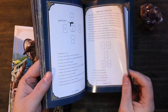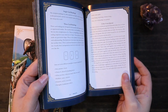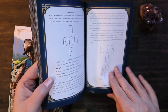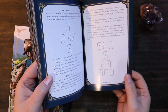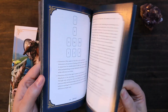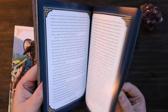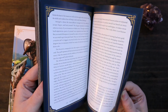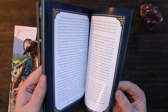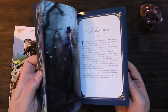In the back here, you'll find some spreads, which is really great. We have your classic Celtic cross spread, a three card spread, the true magic spread, which I think is unique to this deck, so a cool new one to check out, and the alchemical spread. There's a chapter on the magical path, which looks at the Fool's journey in the context of being a person who practices magic, which is really cool. So it's a great little book.